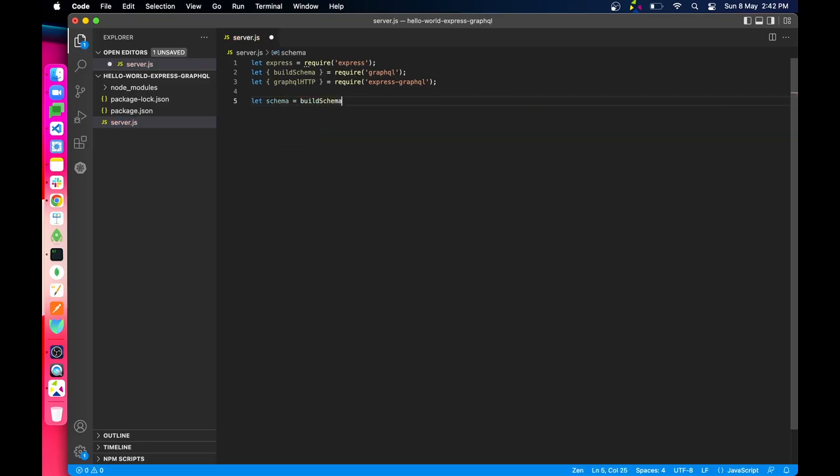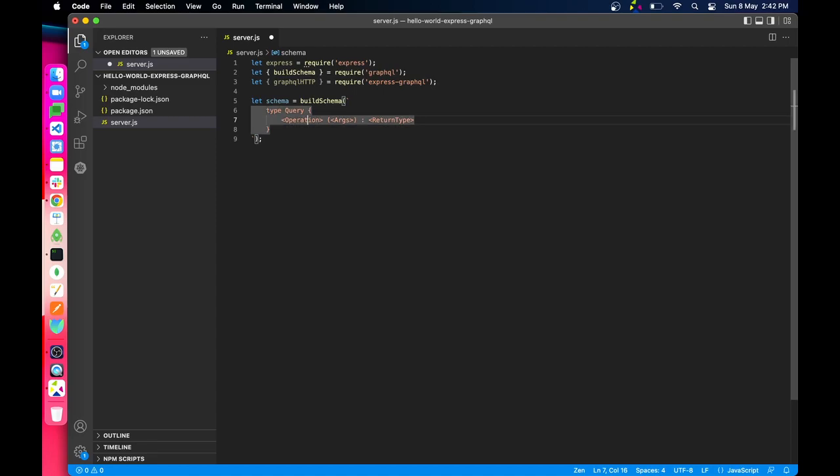We will be using the buildSchema function. Here we will be passing the type definition of type Query, because we are building a hello world program that returns a string. So here the first parameter is the operation for the field, and then we pass in the return type. Here we can also pass in arguments.